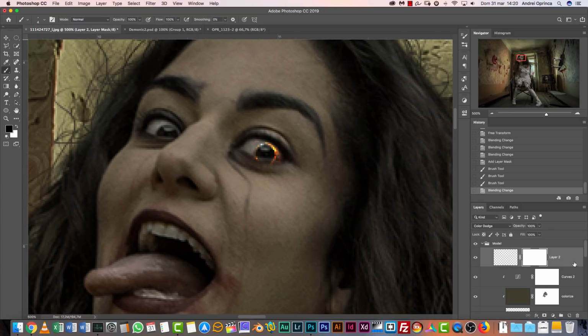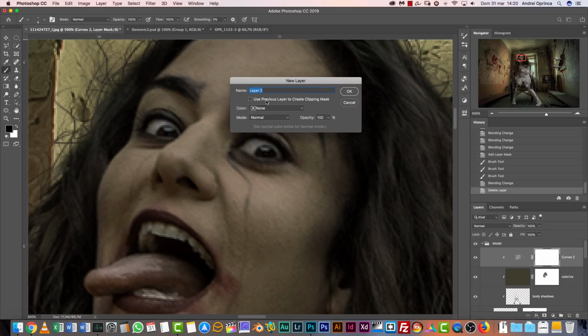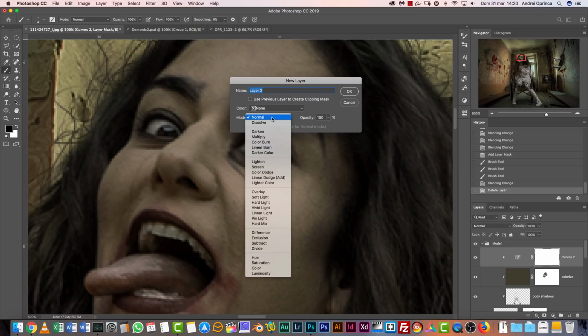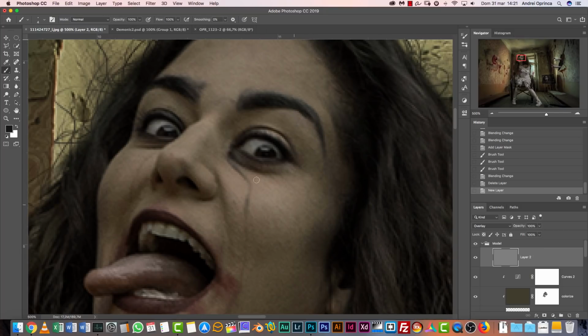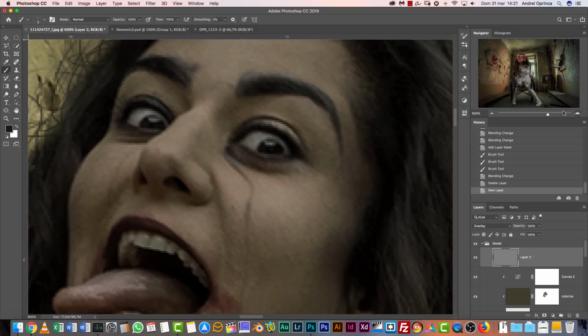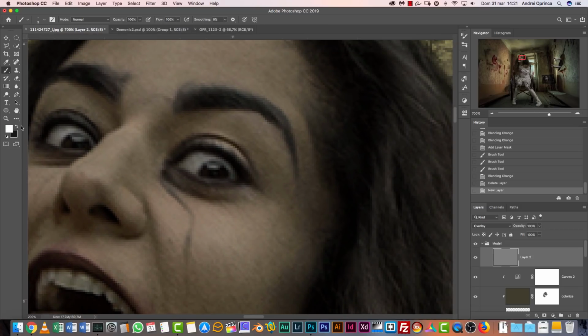Another good way of doing it using the dodge and burn, you can create a new layer, use the overlay blend mode and choose fill with overlay neutral color 50% gray, and just get the brush tool and start painting with white with an opacity of 20 and flow 10 maybe.